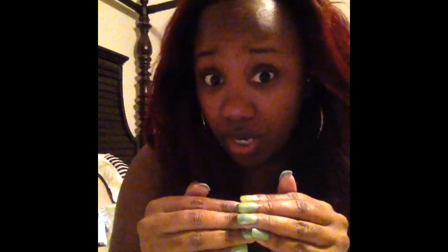Some pure acetone. You're probably wondering why you need pure acetone for nails, because pure acetone takes off your nails, right? Now, when you finish putting on your nails and you do your base coat, your color, and your top coat, they get kind of sticky. So it takes off that tacky, sticky feeling off your nails, and it makes them feel smooth, like you just came from the nail shop. Like they just buffered. It feels really, really good. It feels really, really smooth.